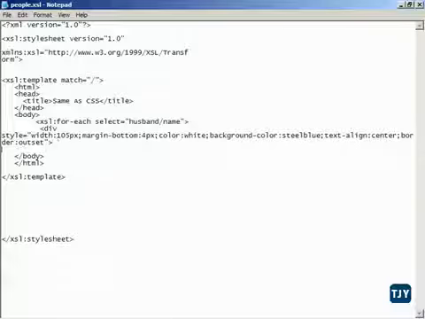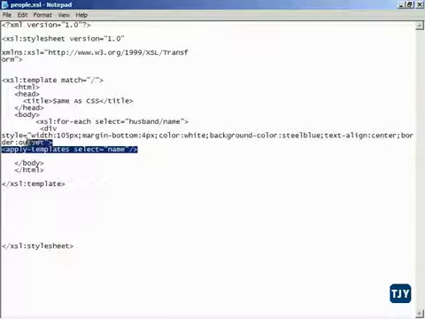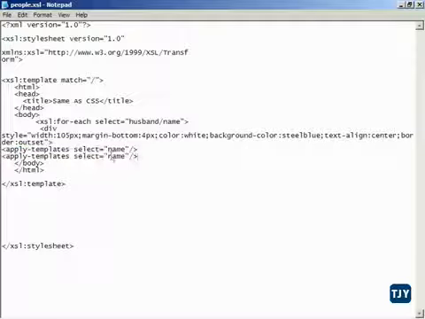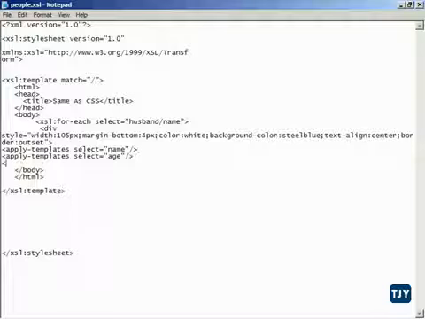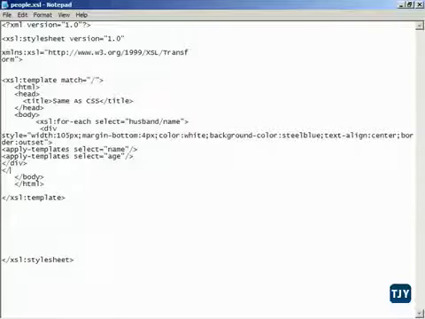Now what we're going to do is direct this. Notice we're going to call our apply templates and say when you select, go down, when you get to name, go apply that one. Okay, and then to make this faster and easier, I'll just copy this, and we'll do the same thing for age. Then we will simply close our div tag, then close our XSL for each.